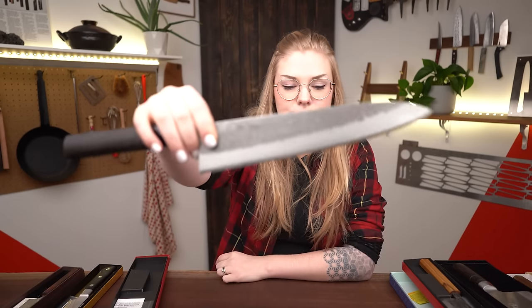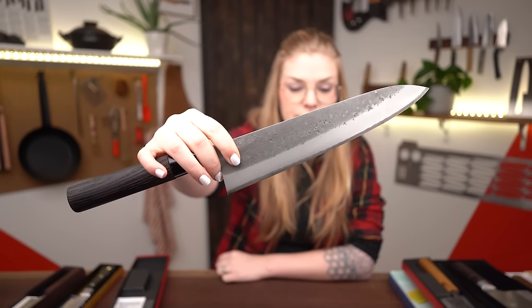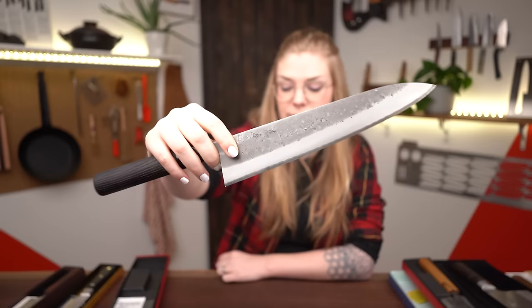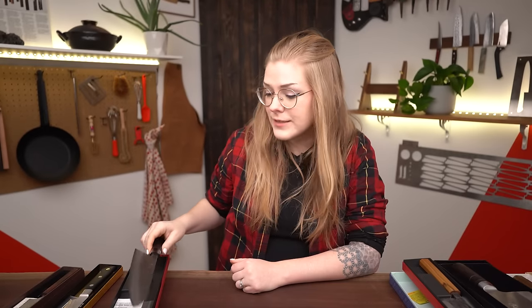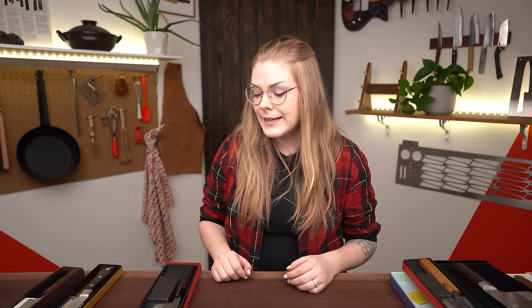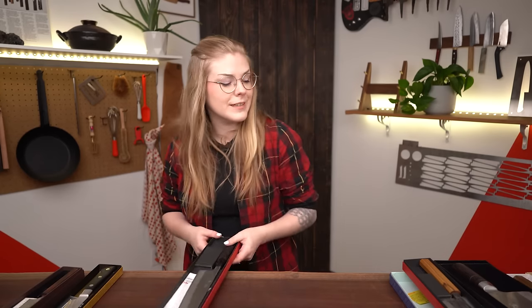Next up is probably my longest knife — this is the Fujimoto Nishiji Gyuto in 240 length. This was actually a wedding present for my husband, who uses it far more than I do because I'm more of a santoku kind of girl. It's got a super beefy patina on it. It's what we pull out for any sort of meat dishes. He named it Michael Jordan because it's a rock star or something.